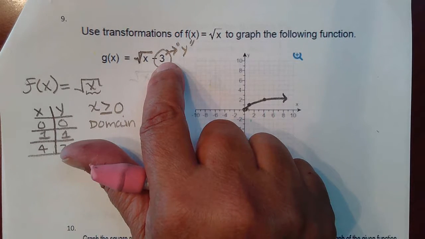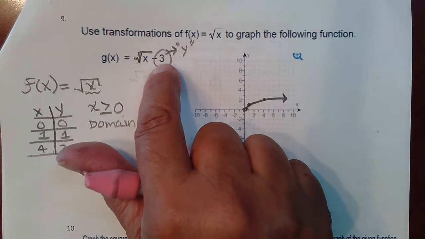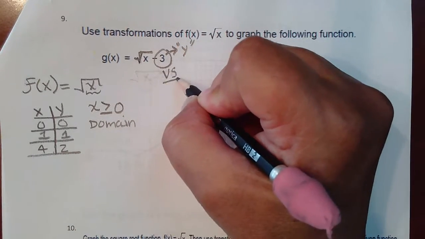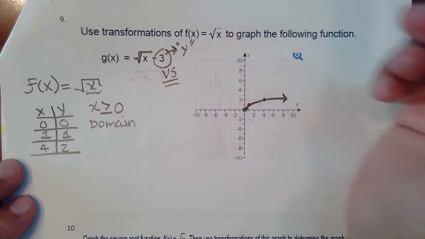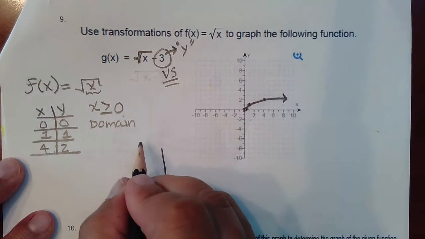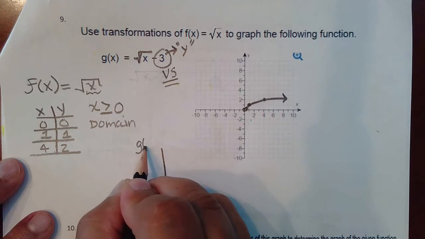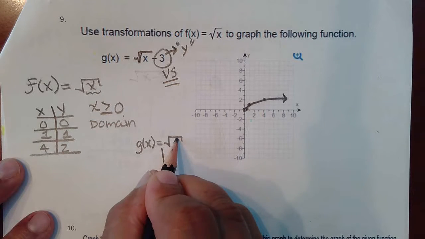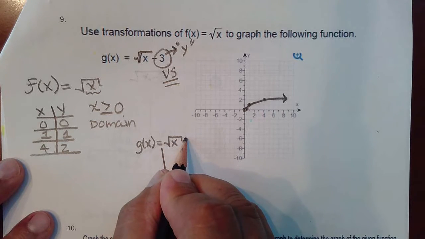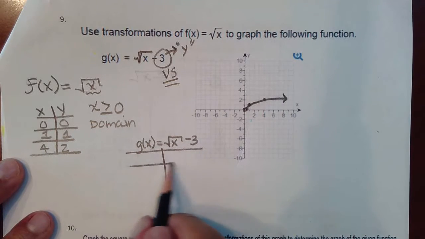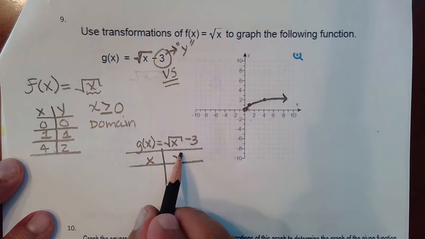You're going to perform this action on the y. This is not a horizontal shift, it's a vertical shift, and therefore I will not be switching the sign. So that's all you're being asked to do in the new graph called g of x. I can write it again down here. You're just going to take the square root of your x values and you're going to subtract 3. So we're using that function that is stated up there.